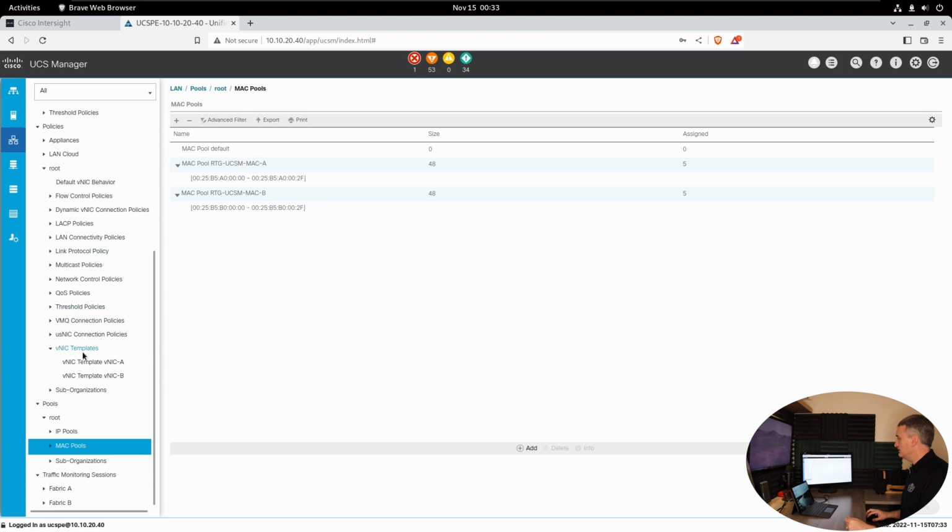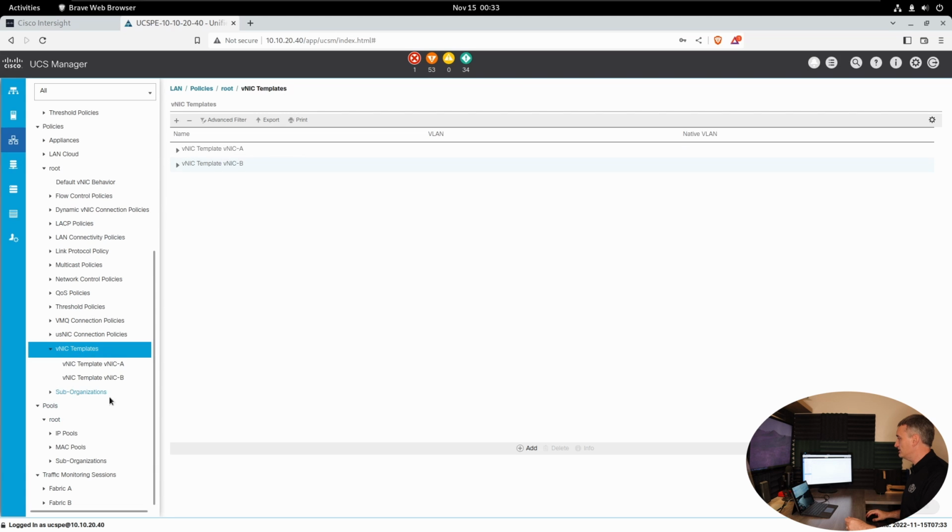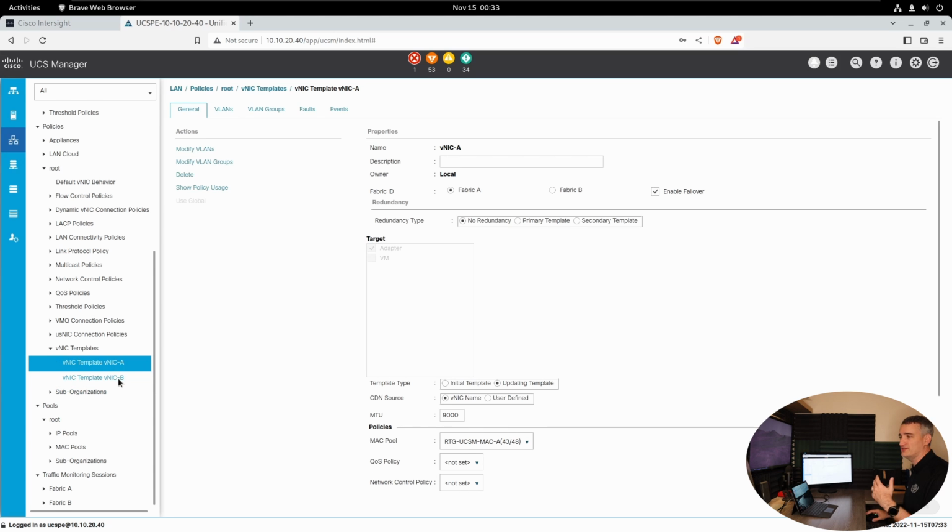Now, the other thing that you can create here is, as I've talked about, templates, the cheat code of UCS. Well, it's not just profile templates. You don't just create a template for a profile. You can create a template for your network interface cards, or on the SAN side, you can create a template for the HBAs. And so this is a template here for the NIC to be created.